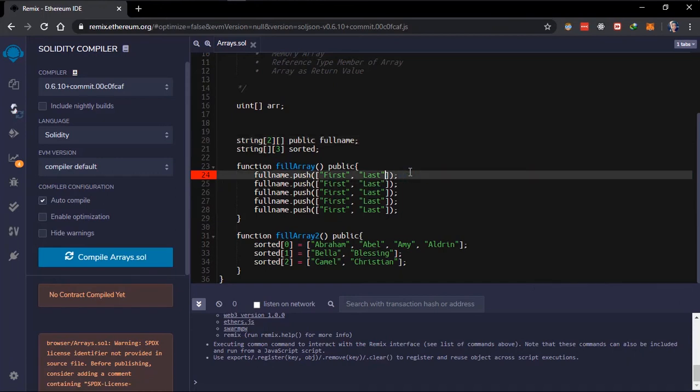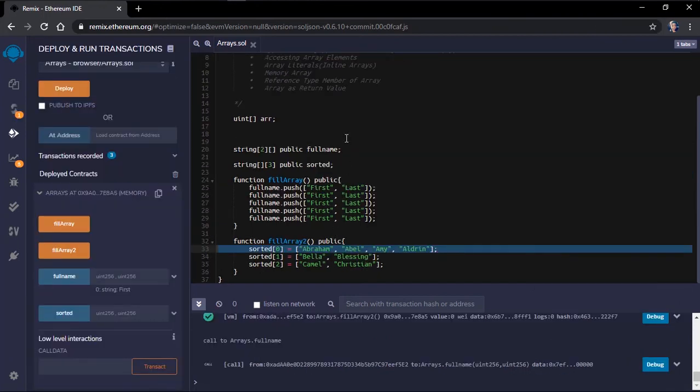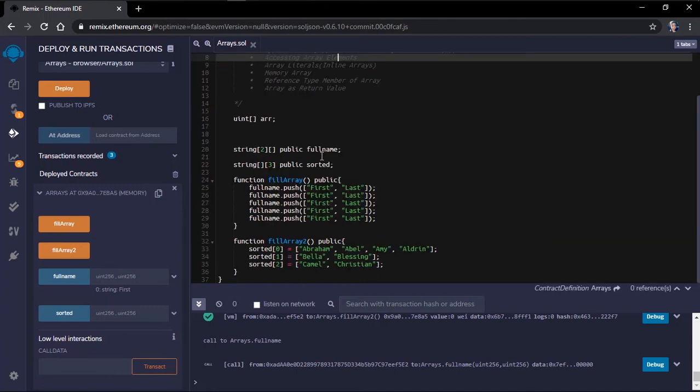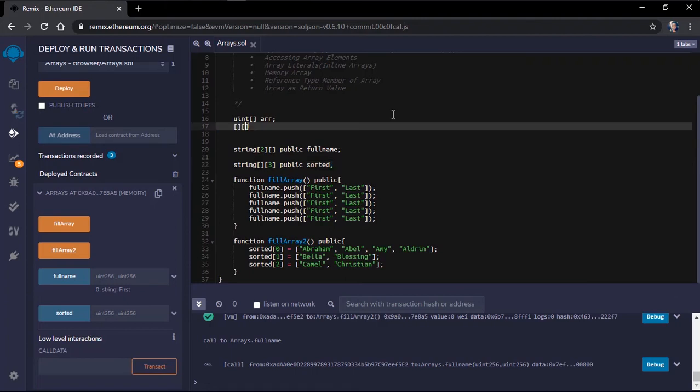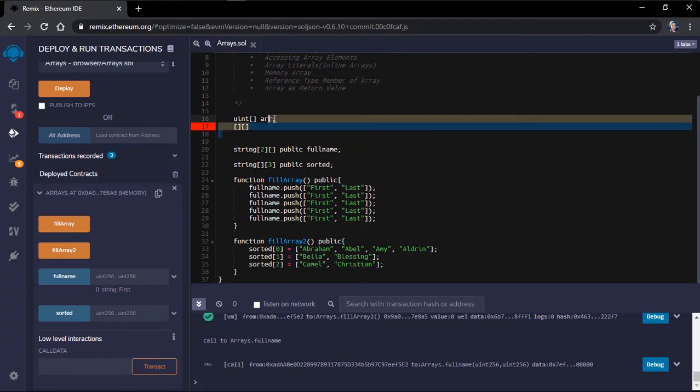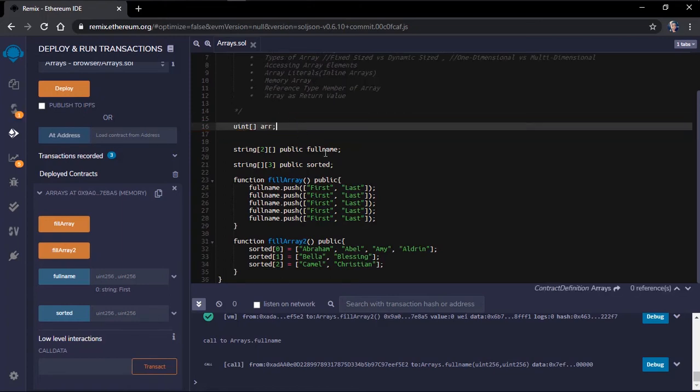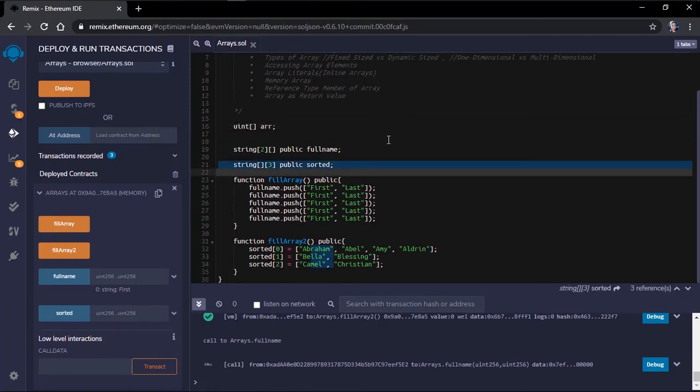So try this. Now we'll talk about accessing array elements. So how do you access elements? Like I said, you use indexes to access elements, but what about these multi-dimensional elements? How do we access multi-dimensional elements? The syntax is this. You get the first index and then the second index. I'll show you what that means. The indices are always 0 based.